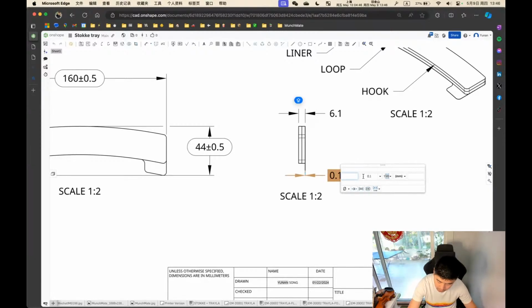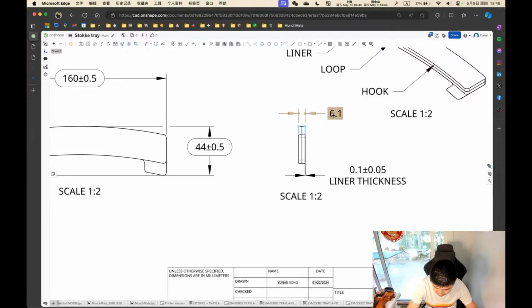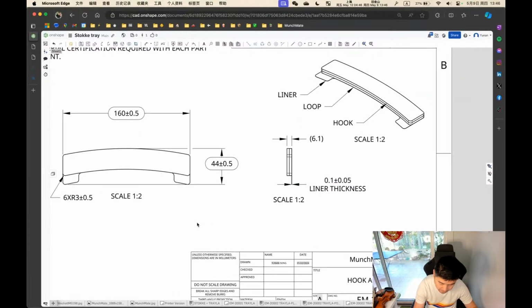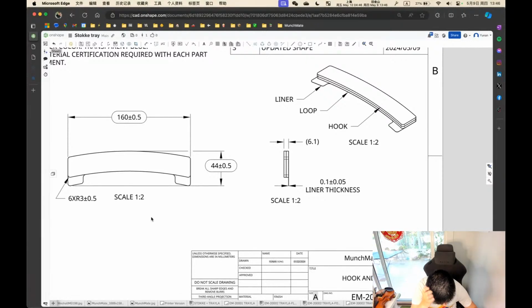Actually, what tolerance on that? I think for the liner, it's probably going to be like 0.05. Very accurate. This is the liner thickness. This one is for reference because they can't really control Velcro thickness too well, at least. Cool. So 1, 2, 3, 4, 5, 6, 7, 8, 9, 10. So there are 10 radiuses.